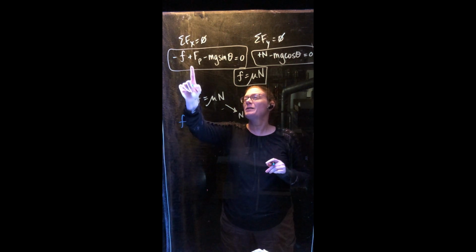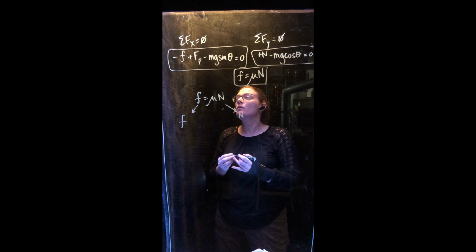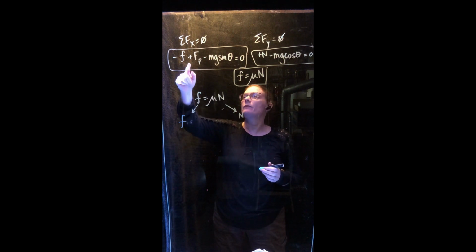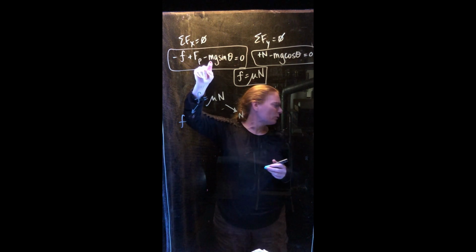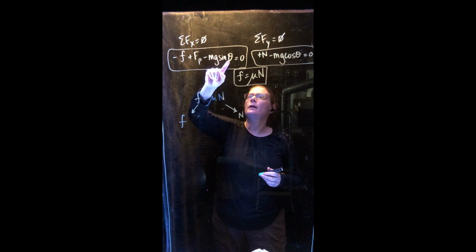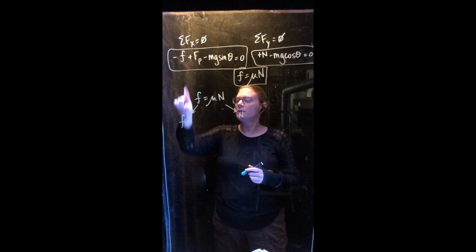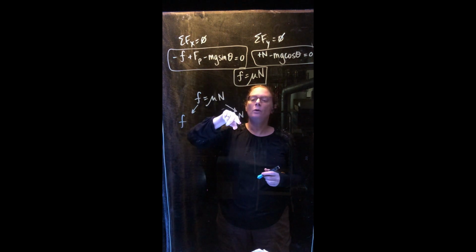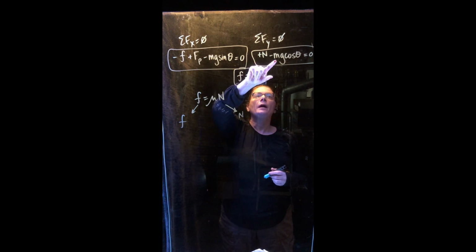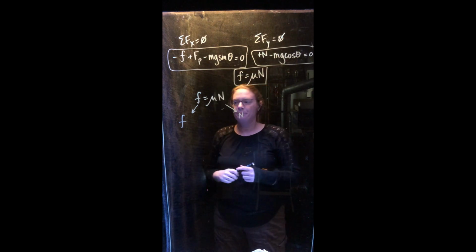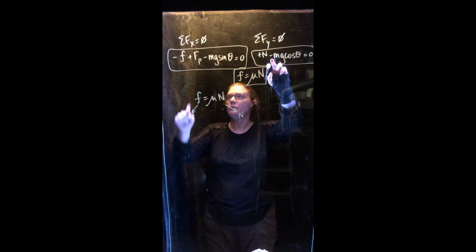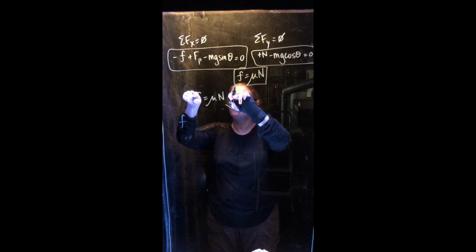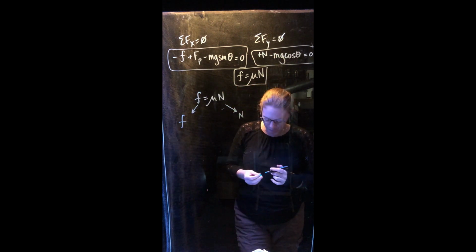How do I get the friction force? Well, hopefully I can get it from here, because that's the only thing I've got. I know how big the push is. I know the mass, I know gravity, I know the angle. So I'll get this to give me friction. Normal force: mass, yep, gravity, yep, got it. So I can get the normal force from here, I can get the friction force from here, pop those both into this, and we will have our coefficient of friction.